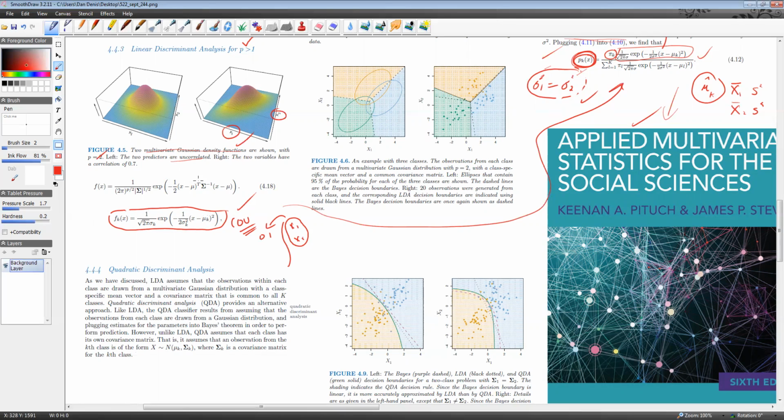But what's the big difference? The big difference is this. And that's the covariance matrix. So it appears here too. This used to be just the variance. You can get away with just the variance, but now you've got to deal with the covariance. This -1 we know is the inverse. So you can think of this as x minus the mean, transpose, x minus the mean.